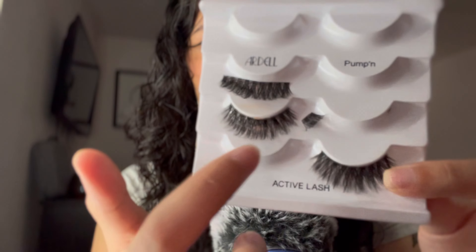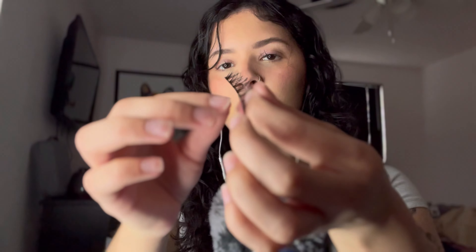They're really good to the point where I have a bald spot on my lashes — a literal bald spot. I was in the shower rubbing them to take off the previous set and I took off like 12 lashes. I literally counted, it's really sad. But I have a good oil for lashes that can make them grow back in like two weeks, so that's fine. The first thing I did was take off excess glue.